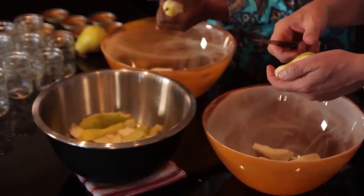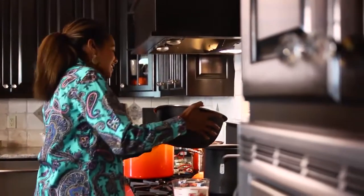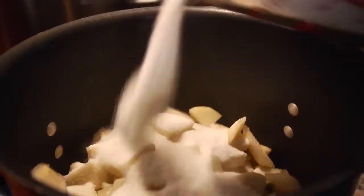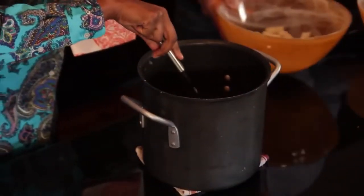That'll produce about a dozen pint jars. The recipe is really straightforward — after you've cut your fruit, put the fruit in the stock pot and add a cup of sugar per pound, a little bit of lemon juice, and just a touch of water, maybe about a quarter cup. You don't want to dilute the flavor too much. The fruit will have its own juice and the sugar — these pears certainly have a lot of juice. They're so fragrant and juicy, so you don't need a lot of liquid. They produce their own, and then you let them cook down, simmer until the pears are really tender. Once the pears are tender, pull them off the stove and start putting them in jars. Batch number one — they smell so good. We have a few little chunks in there, which will be good.